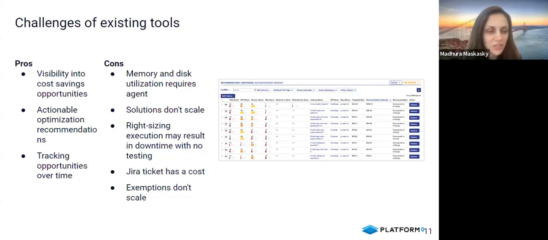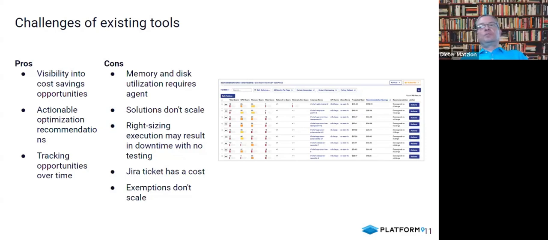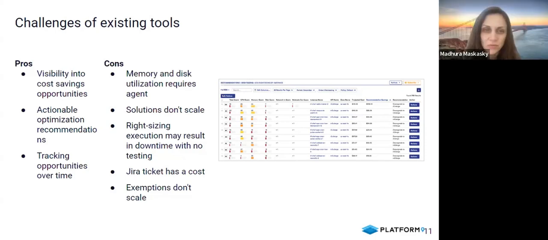Just interjecting here, I think that's an interesting point. You're saying there's a cost with the Jira ticket, and it's really the engineering hour cost, right? Exactly. Software development and other engineering resources are expensive for an organization, and the time that engineers have to spend fixing these tickets amounts to a non-trivial cost to an organization.